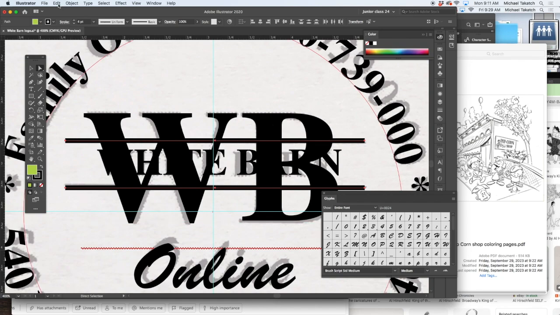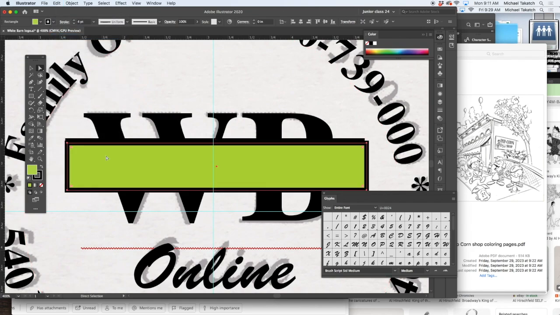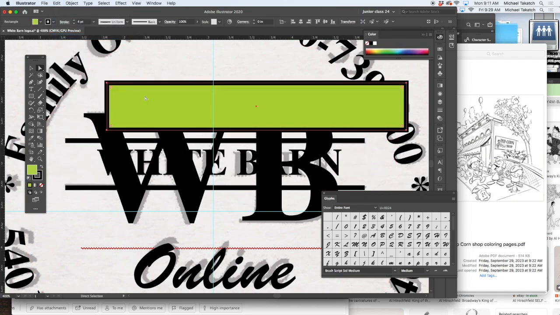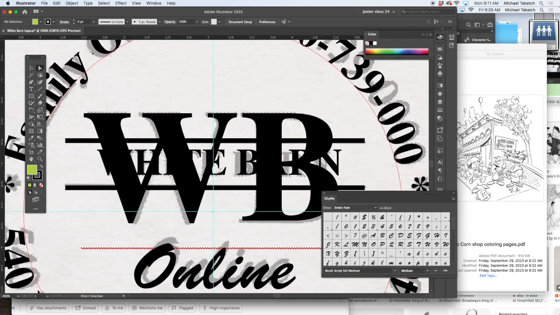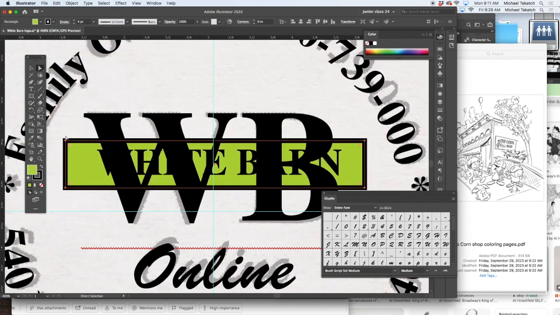So now I go to Edit, and if I just hit paste, I'll show it to you, it'll put the image just about anywhere. That's the image that's on the pasteboard. If I go to Edit, Paste in Front, or Paste in Back, it'll put it right behind there, and it'll bring that stroke back, but all I have to do is click on the stroke and get rid of it. And now I have this little image.